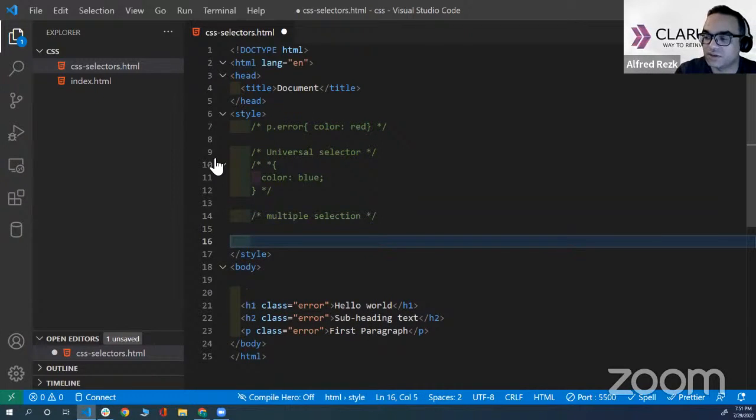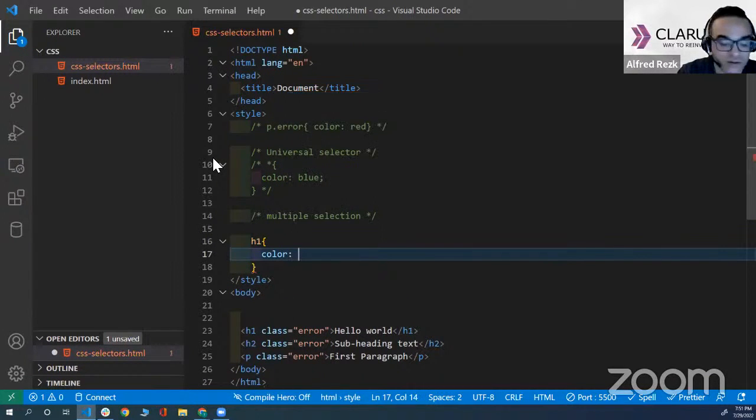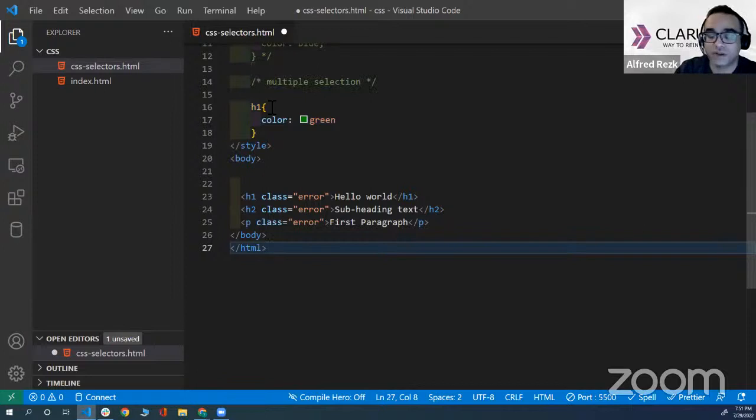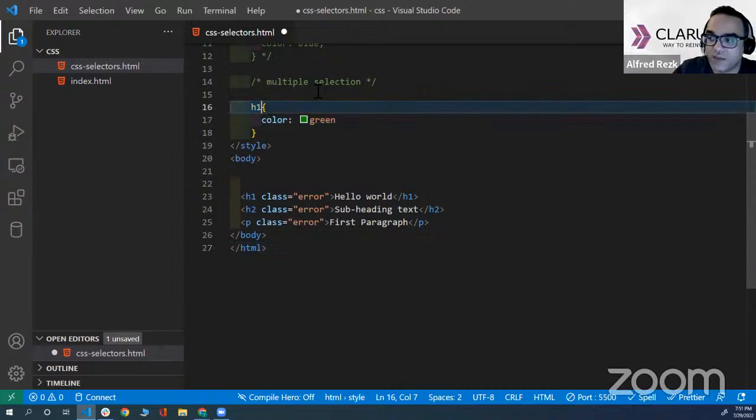Let's say I want to target H1, make it color green. Okay, but not only the H1s, I want also the paragraphs. You can target multiple elements by only adding a comma here. So now I'm going to select the second element, which in that case is a paragraph.